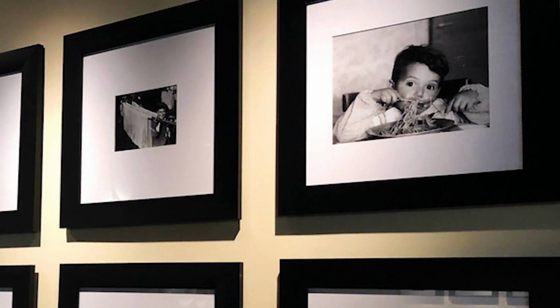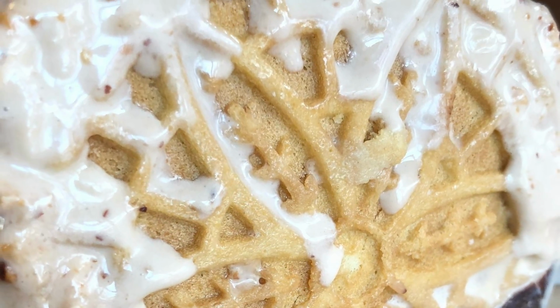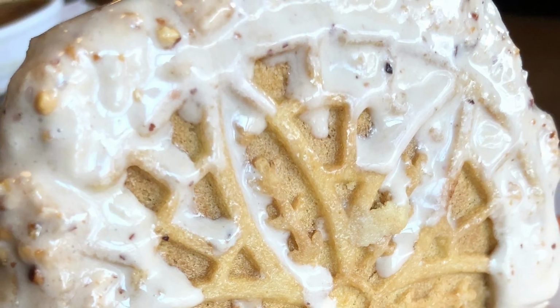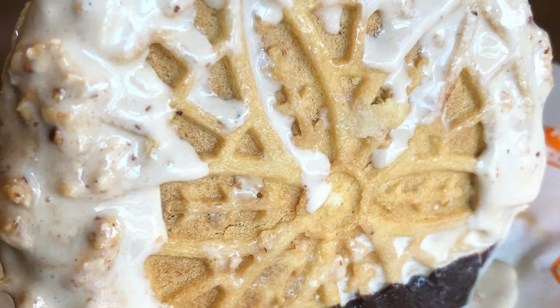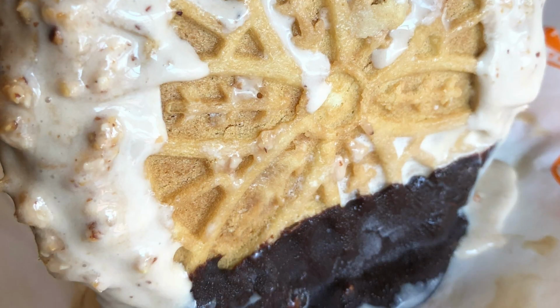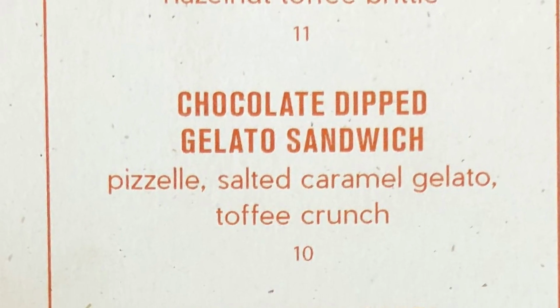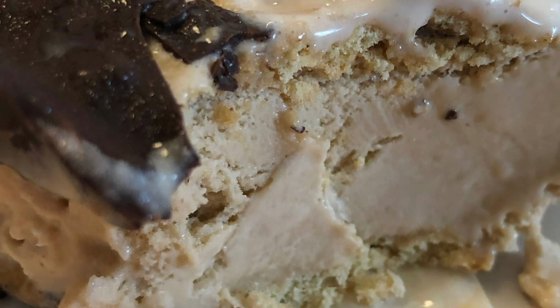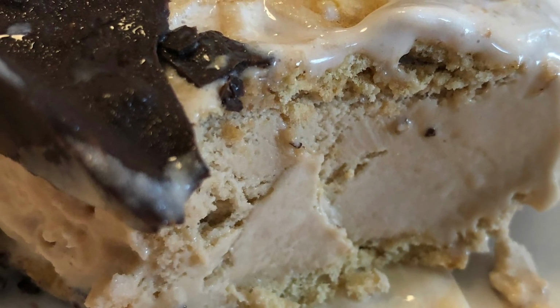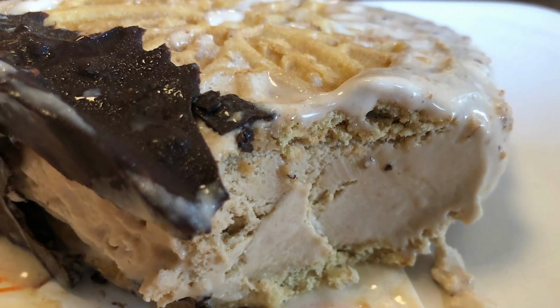But this gelato ice cream sandwich, which I know kind of looks like it is sort of Star Wars driven. I know. It's a pizzelle with that gelato inside. It's a salted caramel gelato, and then it's dipped in chocolate and sort of stood up on the plate. So it looks really cool, tastes even better. I was so impressed, you guys. This was amazing, and I've never loved Portobello, and Terralina was fine in terms of the food that I ate, but this dessert was destination worthy. It was incredible. I loved it, and I hope you guys get to go try it out as well.